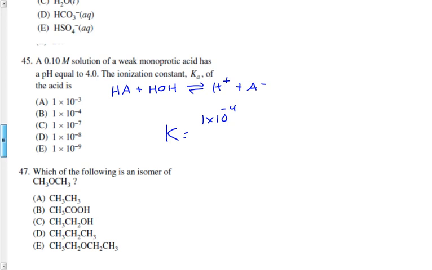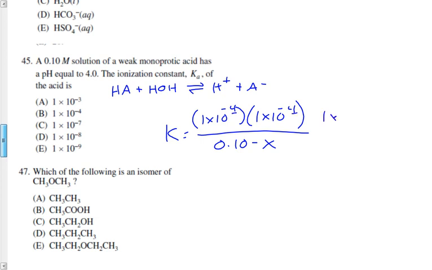If you don't know this math, good. I can help you right now. This is the initial amount minus what x is going to be, which is probably that. But do you know what these two together, multiplied together, is? These add, yeah. So it's 1 times 10 to the negative 8th. And if I'm basically dividing by an amount, what's my answer going to be? Yeah. It's going to be 1 times 10 to the negative 7. It's not going to be D anymore. I'm dividing it.